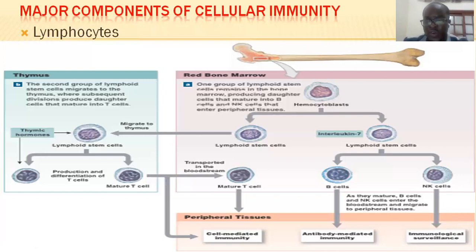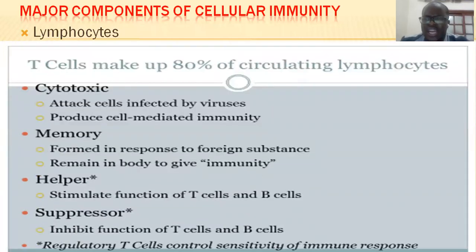So now let's go into a bit of information. There are different types of T cells. Like I said, the T cells make up about 80% of circulating lymphocytes. So they are the majority of lymphocytes. We said about 20 to 25% are lymphocytes in terms of differential white blood cell count. So you find that 80% of the lymphocytes are actually T lymphocytes. Remember, you have T lymphocytes, B lymphocytes, natural killer cells. So the 80% of circulating lymphocytes are T lymphocytes.